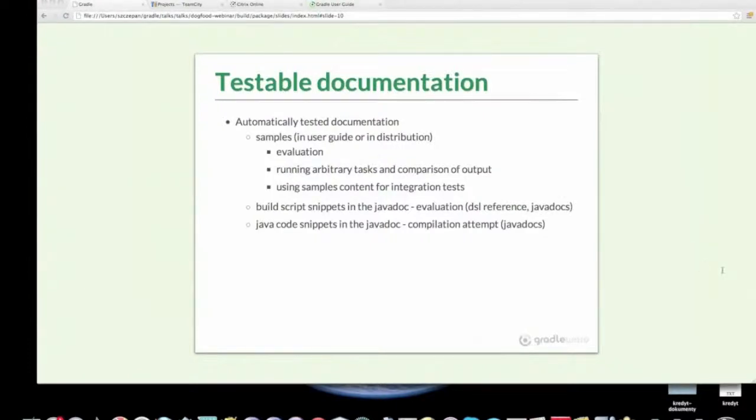Okay, I might have a question, so let me, all right. Okay, so the question from Andrew: are there plans to make the documentation generation and testing available for plugin developers? Definitely, yes. We do want to have probably some kind of a plugin for developing plugins that allows you to not only generate documentation with all the features that we have with testable documentation, but also to allow you easier integration tests of your plugin.